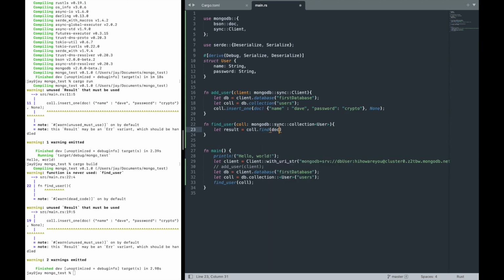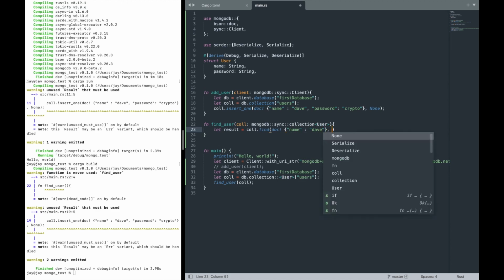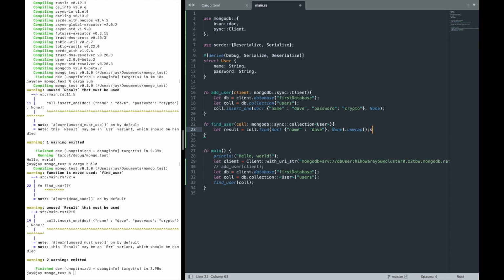And what are we going to find? Well, we want a document whose name is Dave, and for options we're going to do None once again, and we're not going to do any kind of error handling. We're going to assume it returns, because Dave does exist in fact.